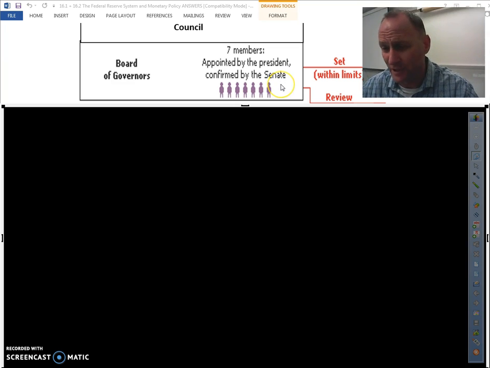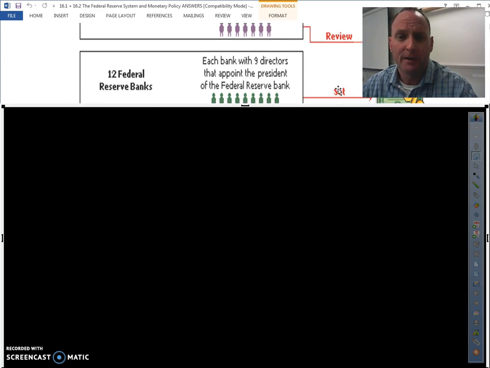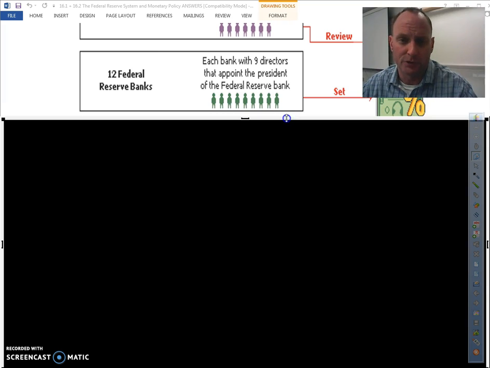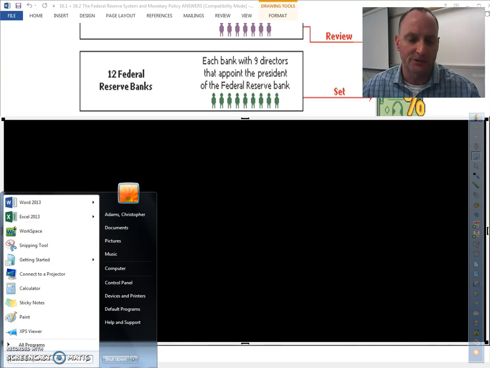And as you know, we talked about lag a week ago, where whenever policy occurs, sometimes there's a lag between when it happens and when you can see change in the economy because of it. But anyway, as you can see, I'll go down a little further, they set the discount rate, which we're going to talk about later. Another big part is the actual 12 Federal Reserve Banks. Each of those banks has 9 directors that are appointed by the president of the Federal Reserve Bank. I would now like to show you what those banks look like in the United States on a map.